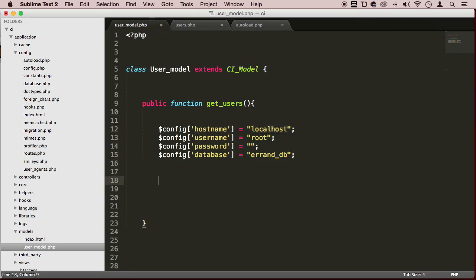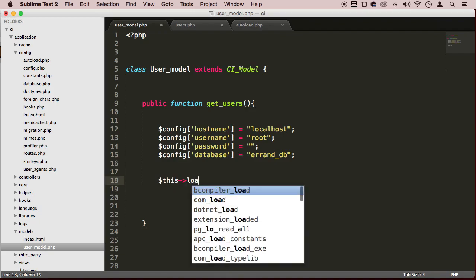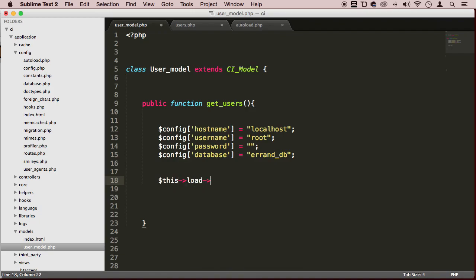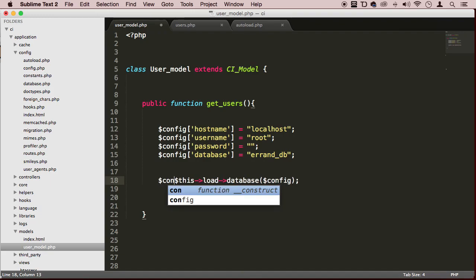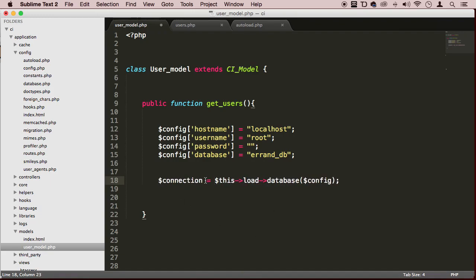Once you're done with this, you can go ahead and say this load database, and then you can pass in all the configuration like this. The best thing about it is that you can assign it to a variable and say, this is my connection here. Beautiful. Now you can also create another connection.